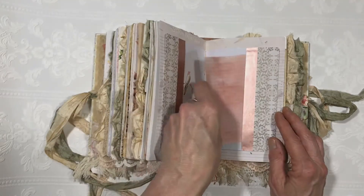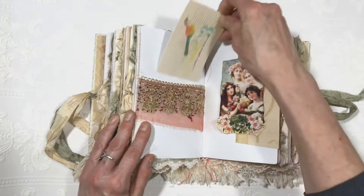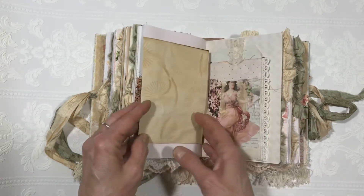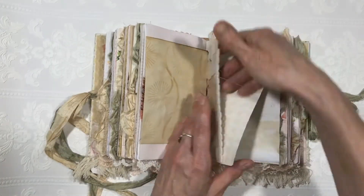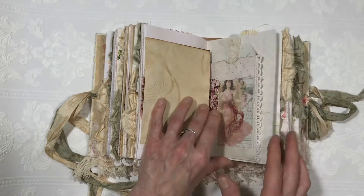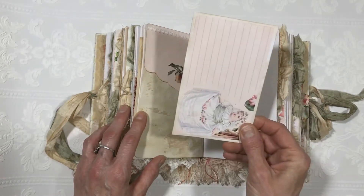And another graph index card. More of the sari embellishment. Another card from Prim and Pretties. And then this is a little pocket — this is one of the images from one of the digital pages. I cut it out, attached it to the envelope, and the envelope flips out, and there's another index card in there. This is a window envelope, a security envelope, tuck spot. And pocket for the tag. More tea stained paper. And another part of one of the foldable envelopes, cut off to make a pocket. And a little journaling card.